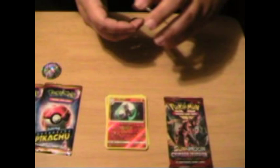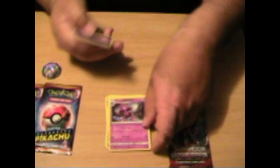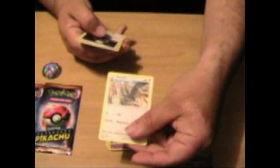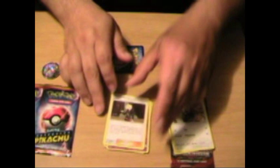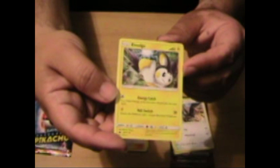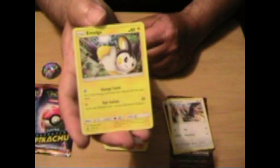Somebody out there screaming: you should be wearing gloves! You know what? It's my cards. Nice little Mismagius. Energy! Staravia! Someone named Gladion, just a trainer — must have came later in the series or whatnot. Check out the new symbol, so you know which symbol to separate your cards by. And the last card in the pack is Emolga! Energy Catch! Volt Switch! A little bit like a Pikachu, maybe — like one of their third cousins twice removed.